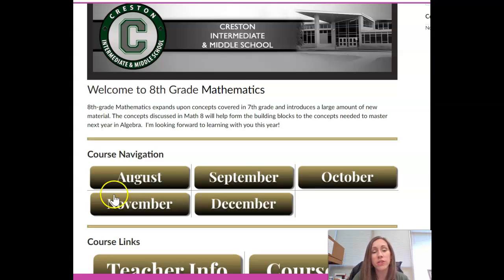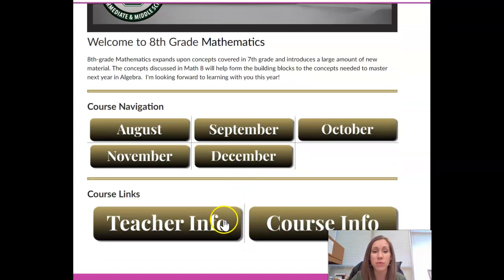When you log into Canvas, students, you know that you have all those different squares for each of your teacher's classes. I'm showing you an 8th grade math example today, but parents and caregivers, this layout and the setup of this particular page is the same layout that we have asked all of our Creston teachers to use just to make sure that things are really easily understandable and so that you know where to find important information for all of your child's teachers. So if we look at this page, all of our teachers will have a teacher info and a course info button down at the bottom.